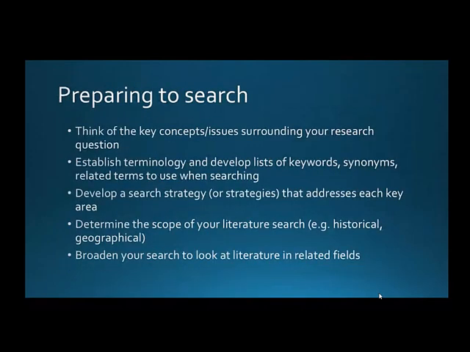So let's get down to more of the technical aspects now when it comes to searching, so approaches to searching and preparing to search, and some of the strategies that you might use. That's what we're going to be discussing now. You need to think about the key concepts and issues surrounding your research question. Even before you've started searching, you would have done some preliminary reading, but there will be a number of threads, because it will be a complex thing that you're investigating. So it will require multiple search strategies in order to cover all of those concepts and address all aspects of your research question.